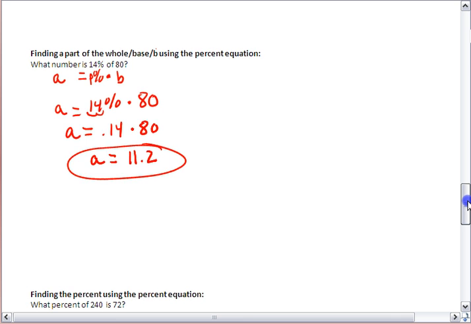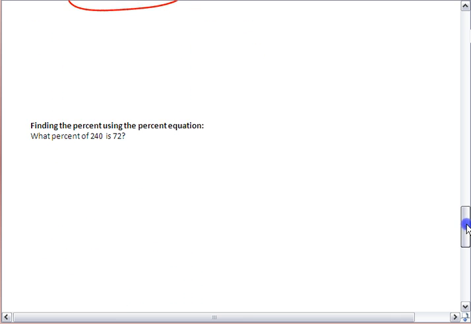Now sometimes you're not looking for A. Sometimes you're looking for the percent. So it says what percent of 240 is 72? Again, use multiplication for of and equals for is, and your equation falls into place. It's asking what percent, so we know this is the p percent part, of 240. Remember, of is before the whole, and is 72, that must be the A. Alright, so now we've translated it. So p percent times 240 equals 72.